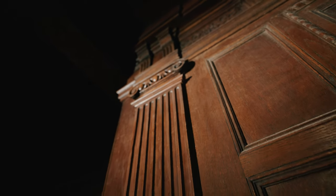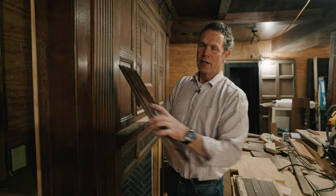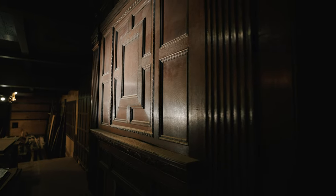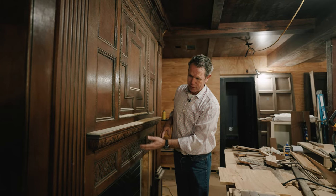And so these pilasters are fluted pilasters. Sometimes you'll see a pilaster and it'll be paneled with this kind of strap carving here as well. So, bunch of cool details. This kind of arrangement where you've got these L's going around a center panel, also pretty typical. Also this mantel shelf with the carving in it, it's also very typical. And when I say typical, I'm talking about period rooms. This is Tudor and Jacobean, so we're talking 1500s and 1600s. If we look at those traditional rooms, those rooms that were made at that time, they have a lot of this detail.